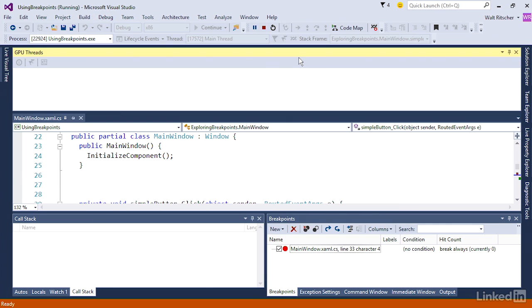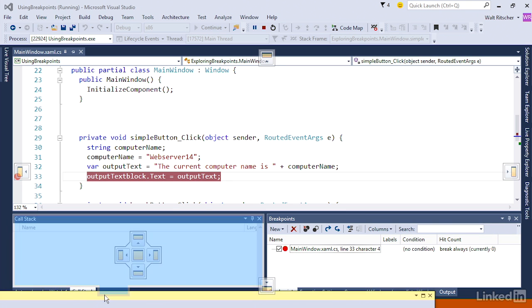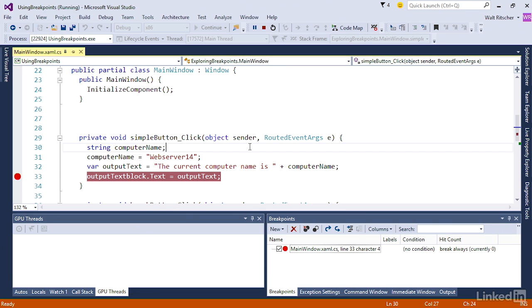And Visual Studio defaults having that one docked up here at the top. I don't like that, so I'll take this window and drag it out and drop it down here next to my call stack. And yes, you've already figured this out. Next time I open a debug session, it's going to remember that I had this GPU threads tab located here, and it'll put it back in that location. That concludes this brief look at the debug windows. As the course unfolds, I'll show you how to utilize these tool windows to help you debug your application.